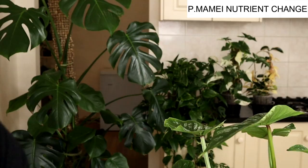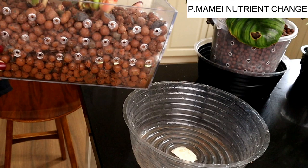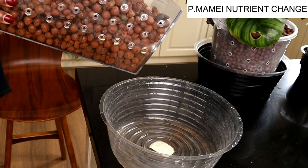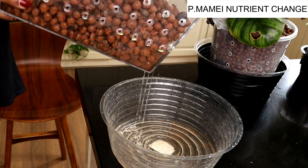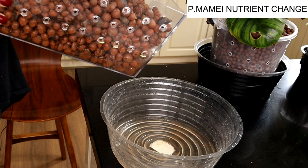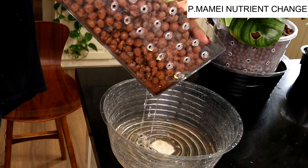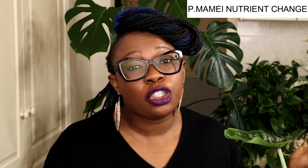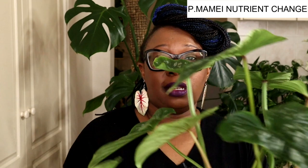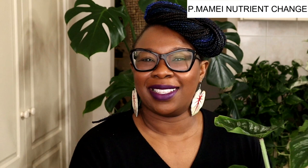I'll bring it down. I've got this bowl to help me demonstrate. What I do is I just tip that over, and that comes out. This is the solution that I would have used to flush the plant, and I can take all of it out doing that. Once that's completely empty, I will just top up with fresh nutrient solution, and that's how I do that. This plant is doing really well, so I think that's working.